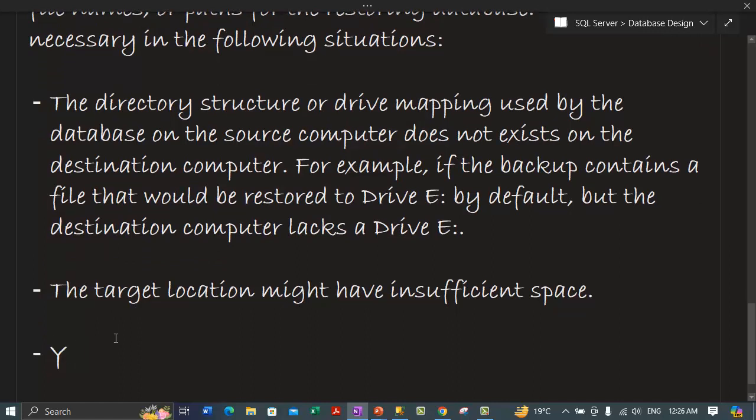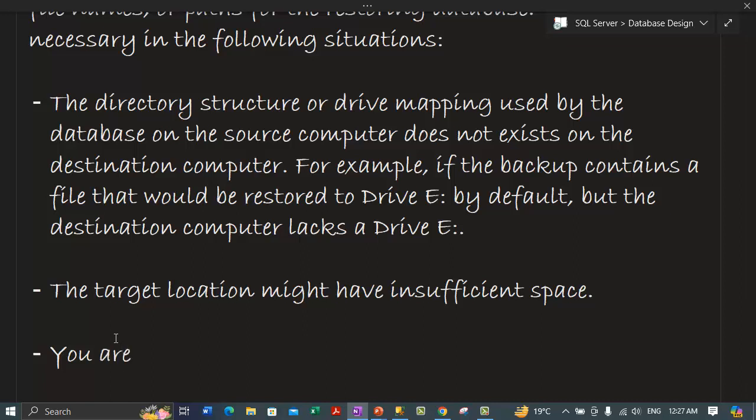The next point is that you are reusing a database name that exists on the restore destination. I'm talking about the name change situation. Maybe you are restoring a database and a database with the same name exists on the destination computer, and in those situations we need to change the name of the database we are restoring.